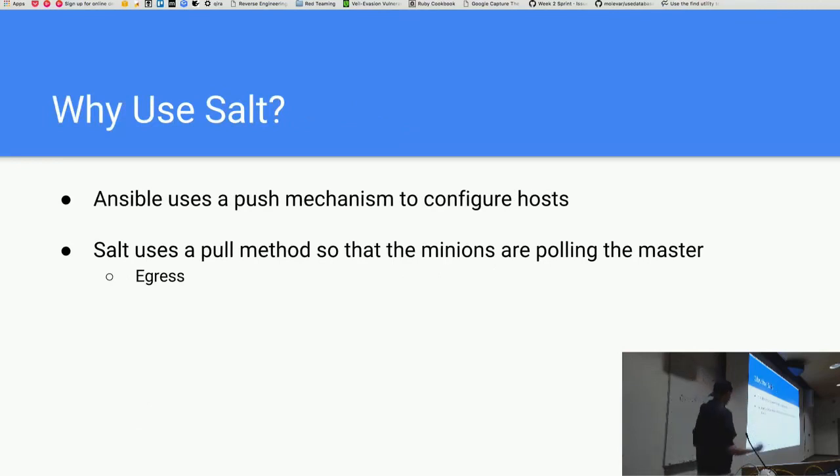And so, from a competition aspect, why I really like Salt is that, as we noted before, it uses a polling mechanism, so the minions check into the master. There's nothing stopping you from running the master on ports 80 and 443, which will most likely be allowed outbound. Once people figure out how to write firewall rules, they'll usually block ingress.